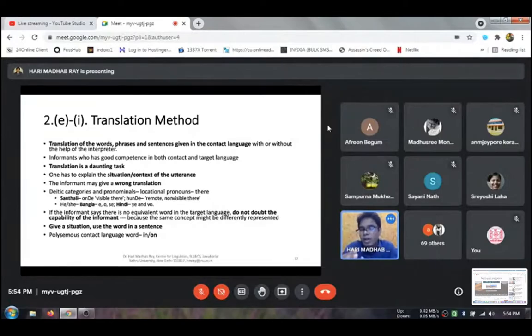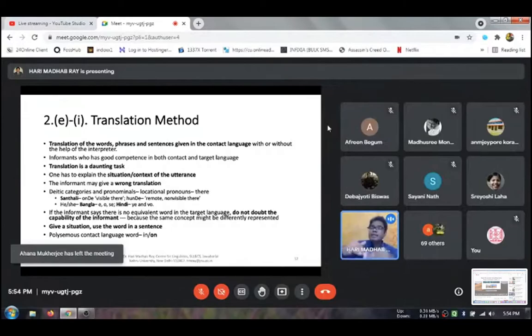Let's say "on." Different languages in the world divide "on" differently. Is it on the table? But they have a different kind of "on," let's say above, on. So they categorize the whole space, and on the basis of that, they have different kinds of "on." You see, in English you have on, above. There are only a few, but in different languages, you have different types of on, and also under for that matter, and in also.